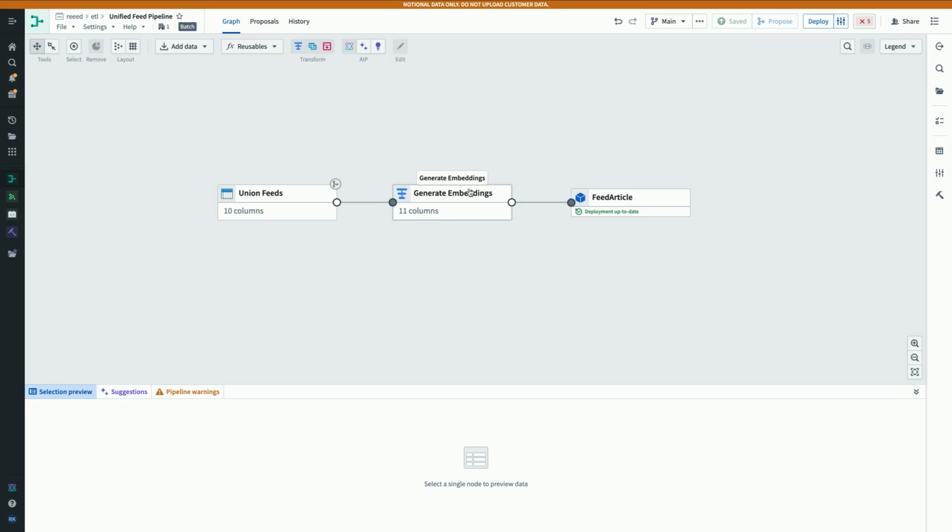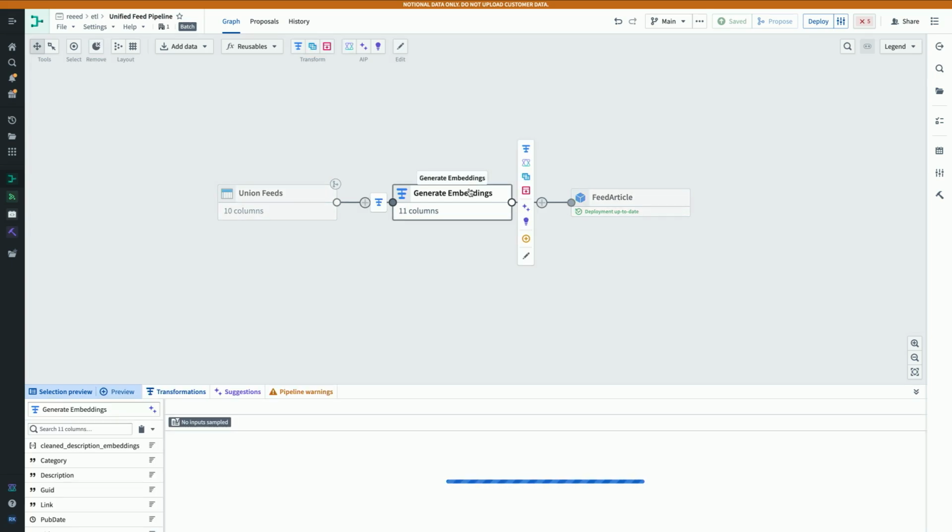Now, if you're not very familiar with the kind of embeddings and AI and ML, embeddings are sort of multi-dimensional vectors that semantically represent the content. And I'm doing this for my similarity search in the articles. Basically, the basic idea of it is that if the vectors are close together, then those articles are about the same thing. If they're very far from each other and they're pointing in different directions, then they're different articles and about different topics.